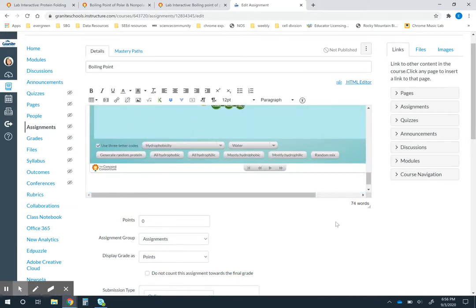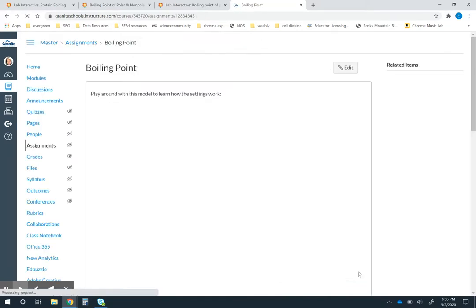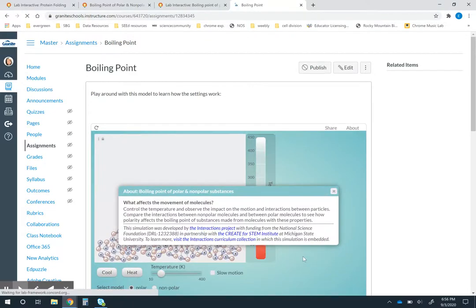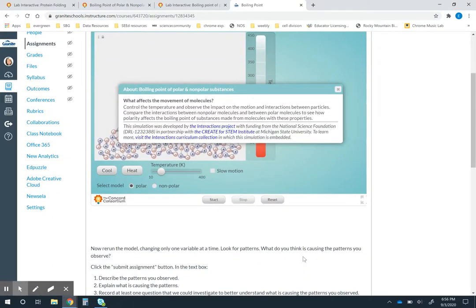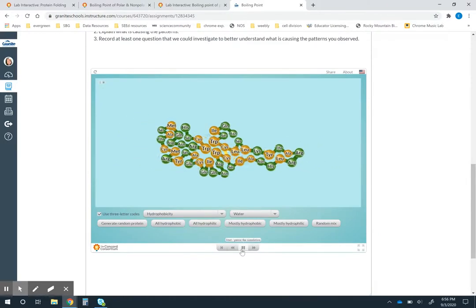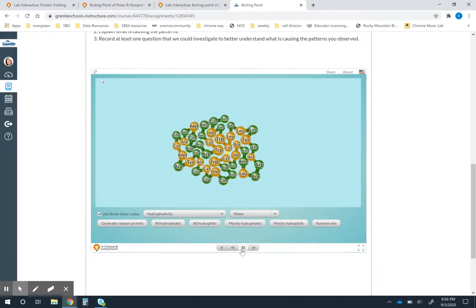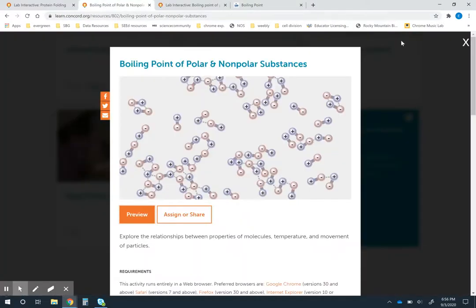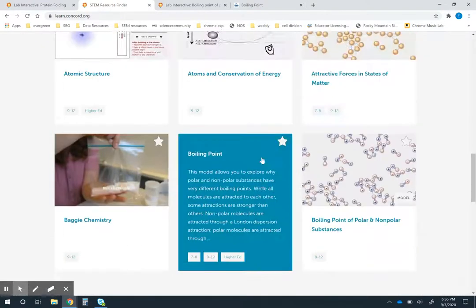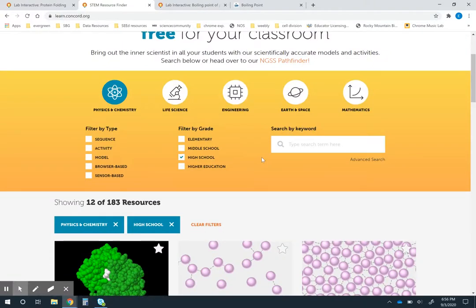So there it is. I hope that this was useful in both introducing some of the resources on Concord Consortium and maybe starting to think about how you could use them in your class. And then also just knowing that you can embed them directly into Canvas, so that might make things a little bit easier for your distance learners, so that they're not jumping around and trying to figure out where they're supposed to go. I hope you get a chance to go explore in Concord and find something that you could use today, or maybe this quarter, or maybe even next week.